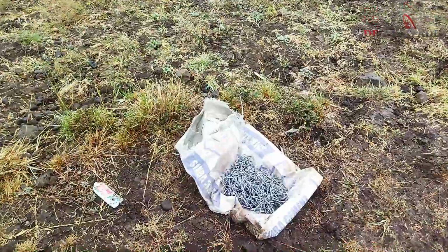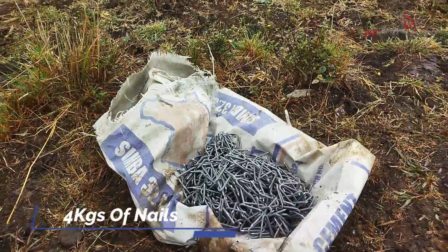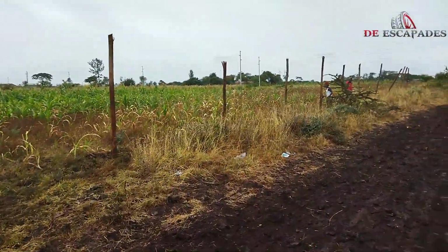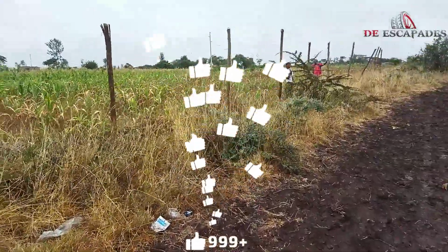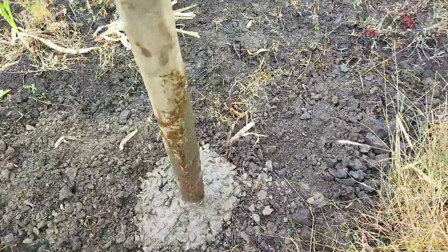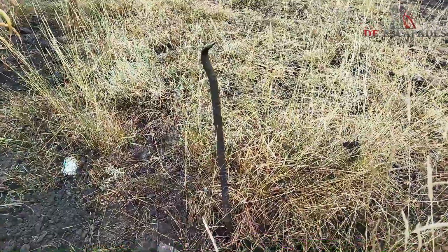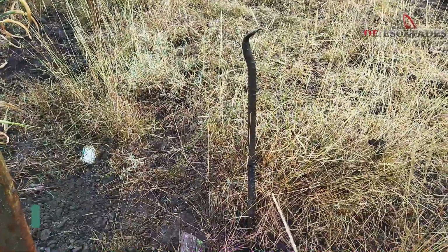So these are the nails. Still continuing to do it, cement everything on point. So you can see, my guys, these poles are already cemented. This is a taribo. This is what they're using to dig the holes for the poles.